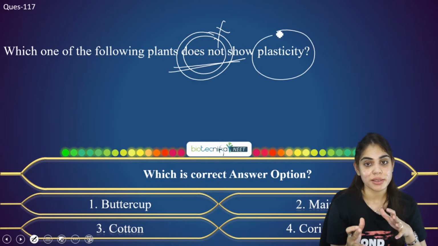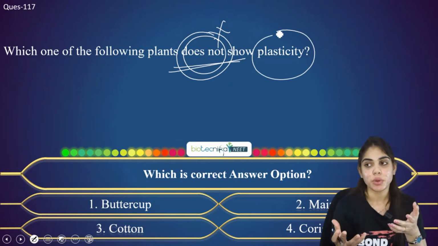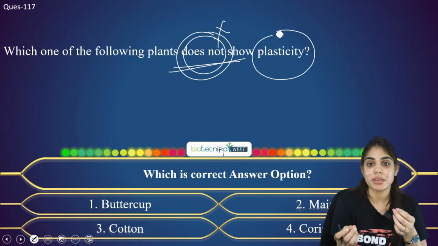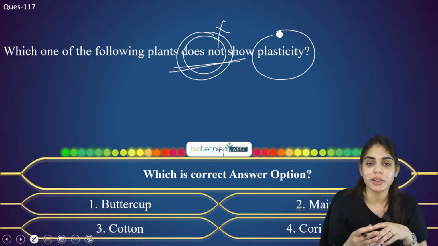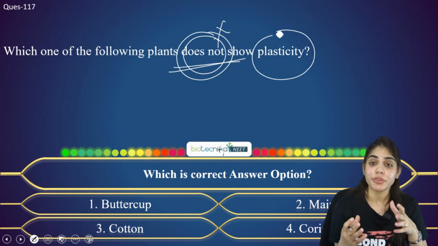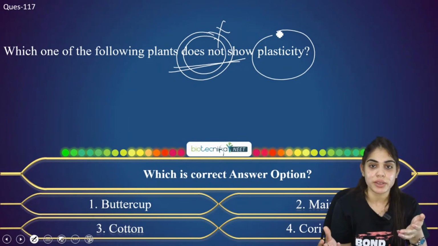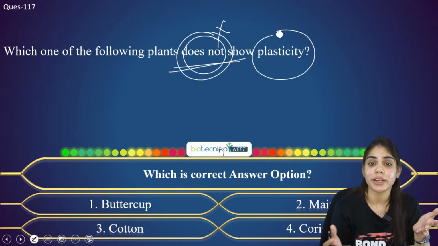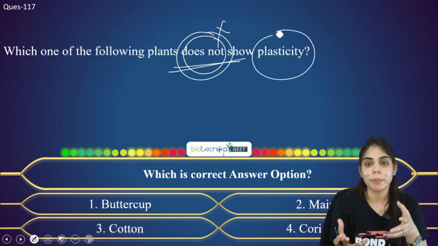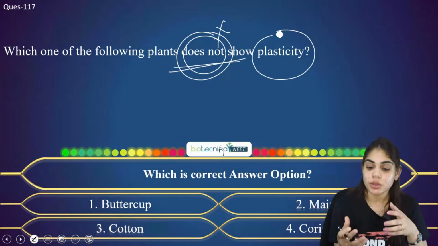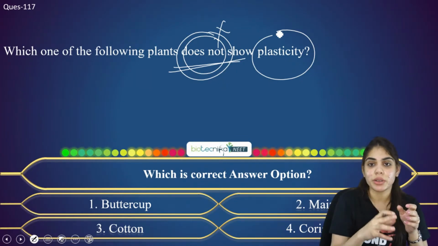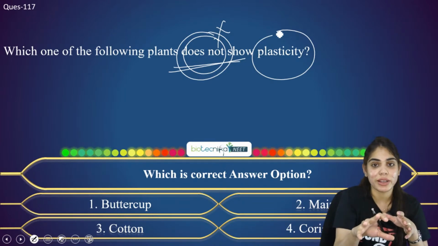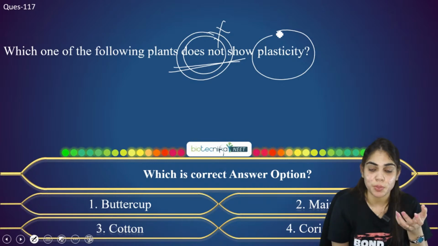Now what is plasticity? Plasticity is a mechanism or process by which plants adopt different pathways to resist environmental stress. There are different kinds of stress faced by plants. We are also facing stress, right? Plants face different kinds of stress, biotic or abiotic. For example, if there is dryness, that means drought stress. The plant will adopt a different pathway and make itself resistant to that. It has to survive there. This is what is called plasticity.